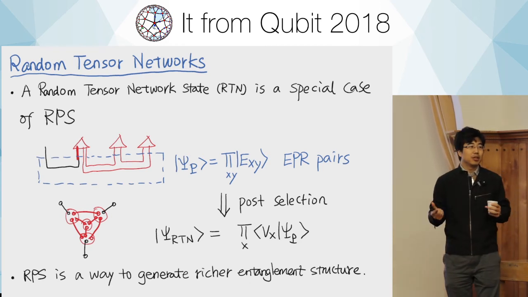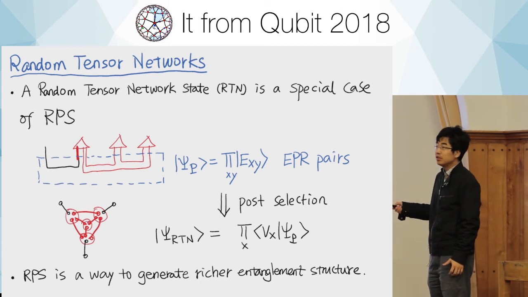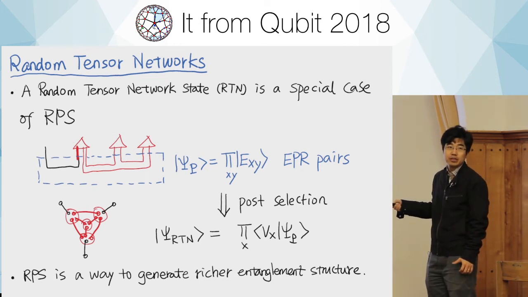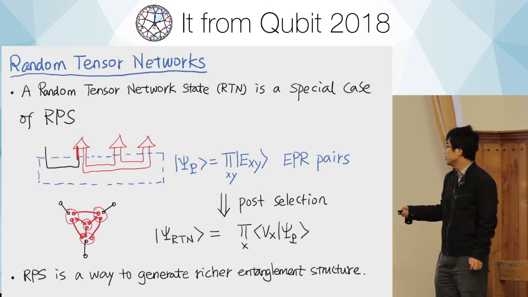That's the simplest possibility of an entangled state. So if your psi p is a bunch of EPR pair states, each of these lines represents a pair. There are EPR pairs between the physical state and the auxiliary, and also between different auxiliary states. And so it looks like this in a 2D picture. You have these EPR pairs, and then you project on all these sites.